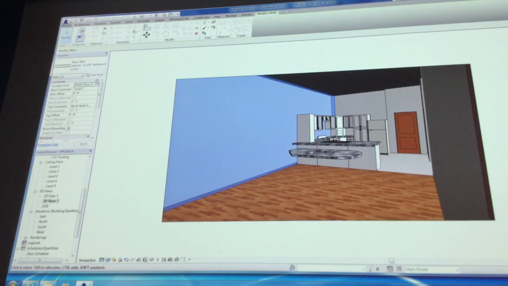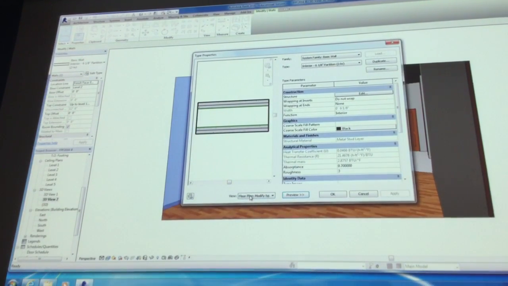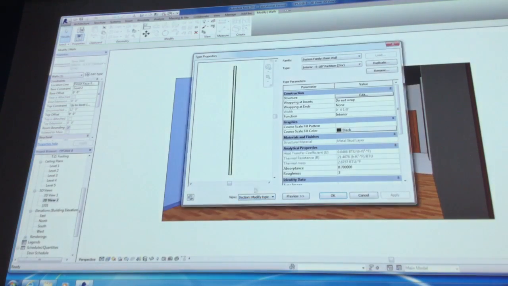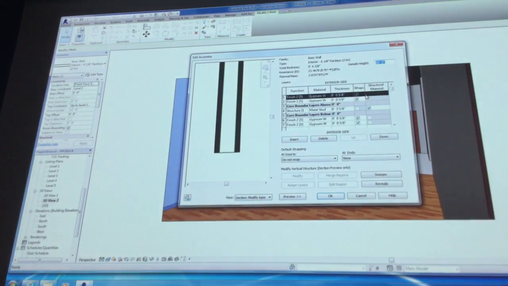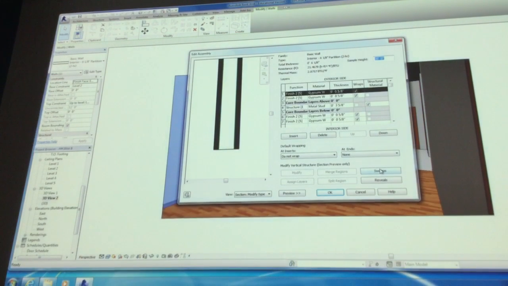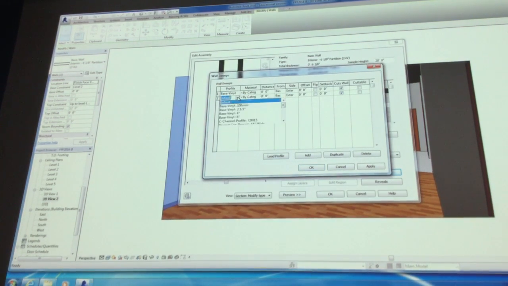We go to edit the type here. You've got to open up your preview, and you have to see it in section. And you'll notice that it pops up this direction. Once you hit edit here, the sweep pops up. All right? We're going to hit sweep. We're going to add one and add another. The type you add is base. Let's do a vinyl base of 6 inches and a vinyl base of 6 inches.